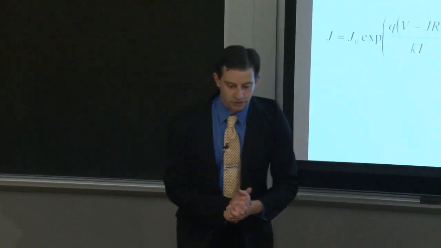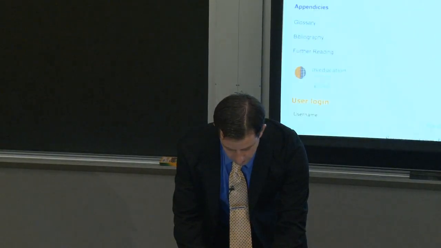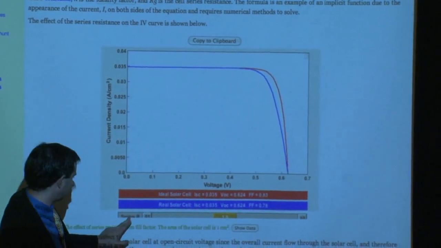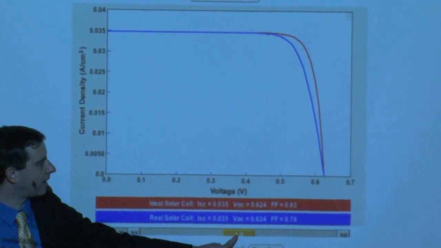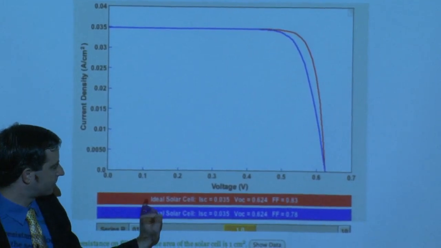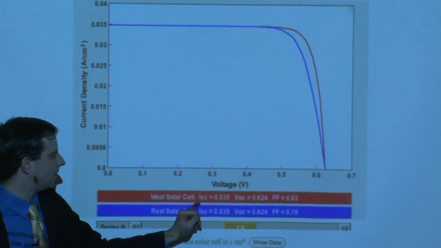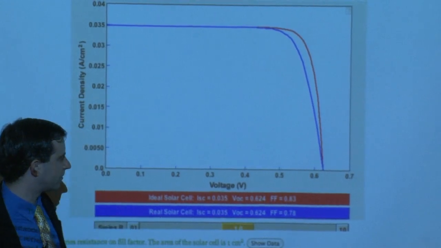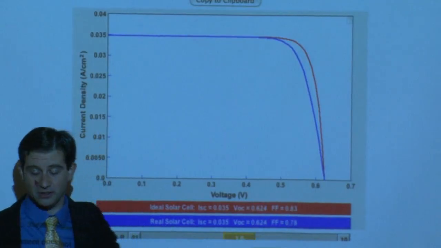Good. Let me show you dynamically what happens in a solar cell. Oopsie, sorry about that. Here we go. So this is PV-CD-ROM again, and a beautiful example of, in this particular case, looks like series resistance. So now we're at 1 ohm series resistance for the entire device. The ideal solar cell is shown in red. The IV curve for the ideal solar cell is shown in red. It would be a short circuit current of 35 milliamps per square centimeter, an open circuit voltage of 624 millivolts, and a fill factor of 83%, ideal solar cell.